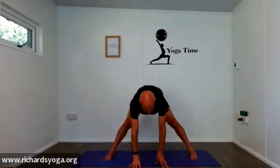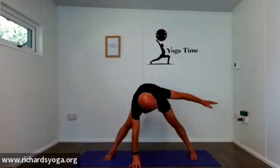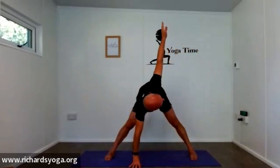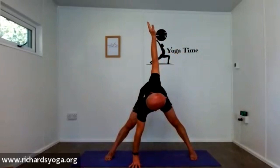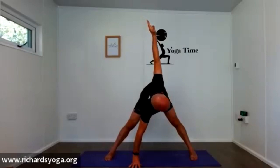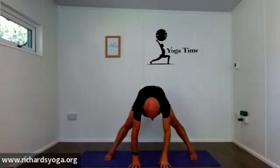Fingertips on floor grounded, turning the shoulders to the left, float the left arm out to the side and take it up as high as you can. Turn the head and look up, follow that hand if you can. Go to your range of movement, wherever that might be for you. Down at the floor, float that hand down to the floor.